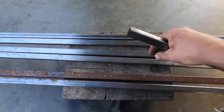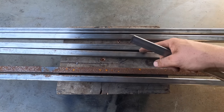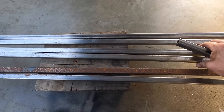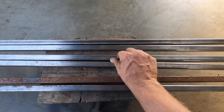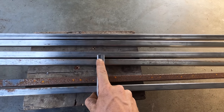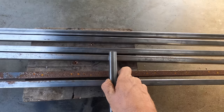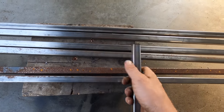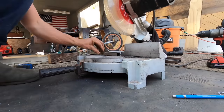Okay, so next I want to put a little brace in between each one of these, because right now the span is long enough that you can kind of bend it with your hand. But if we separate this a little bit and put a little tiny brace in between, it'll really help stiffen this up. And so I'm going to cut this up on the miter saw and place a couple of them in there.